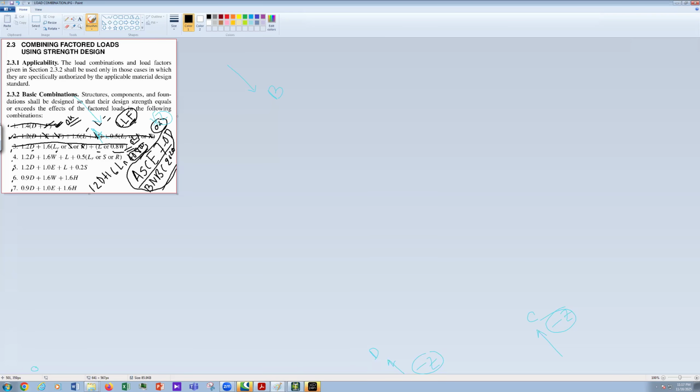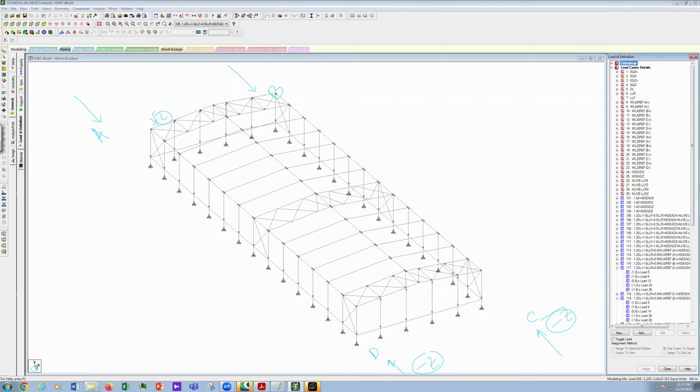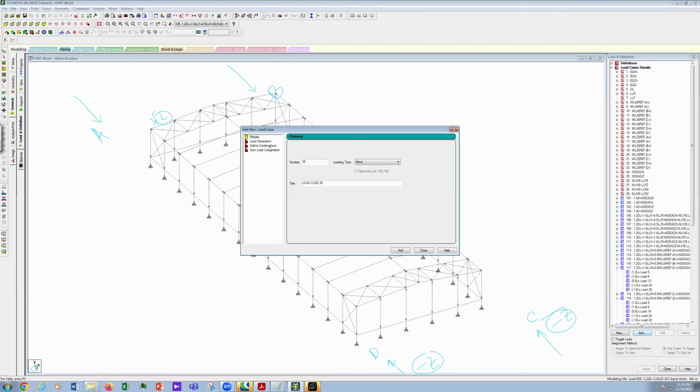Okay, now we will go to this combination. Okay, so what is this combination? Like previous one, 1.2 dead, and now it is 1.6 wind load and 1 live load and 0.5 LLR. Okay, so now again for this combination, we go to our model again. Once again, our last was 128. Okay, so now we go there and combination, now it is 129 because we have completed similarly. Okay, so now the combination has been changed.